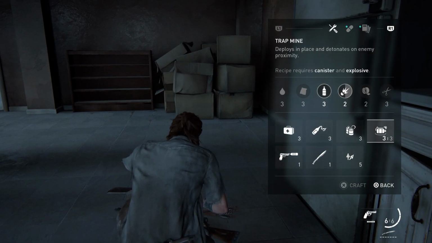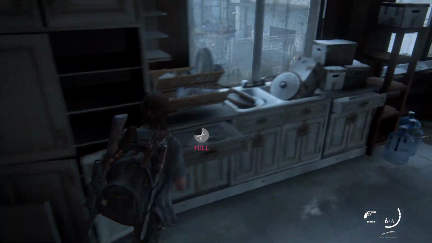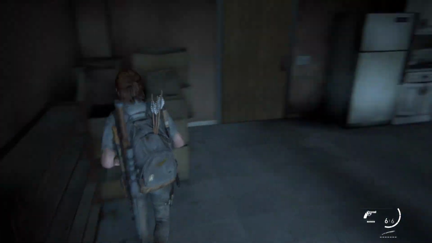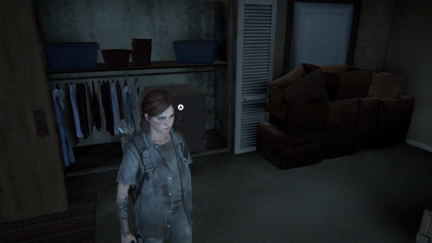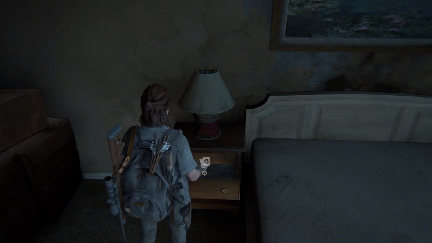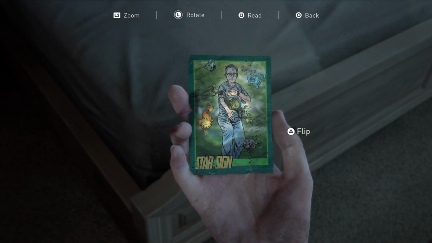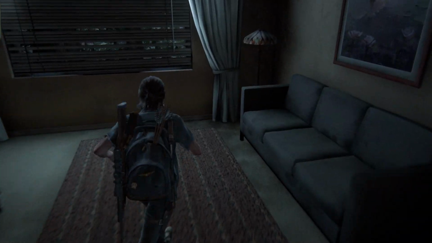Can I make anything that's useful while... Let's see. That uses a bottle and explosions. Paper, scissors. I guess I can craft an arrow. Oh, but I need the tape. I only have two. Oh, there's a safe. We don't know the combo, though. And a trading card. Star sign. Ooh. Look neutral. I'm gonna go neutral hero. Ah, finally! I got one again.